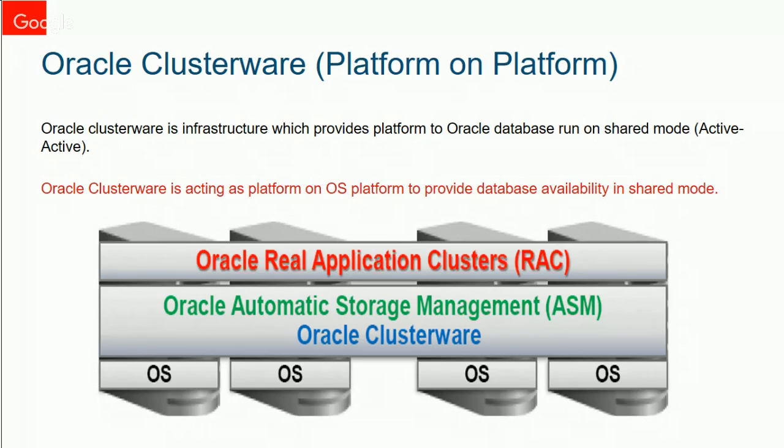In the same way, if you get a laptop at home and you need to access your RAM, your machine, your CPU, and everything, you need to have one interface, right? That interface is your operating system, whether it is Windows, Linux, whatsoever. Same way, to run your single database on multiple instances, we need to have one software, one interface. That interface is Oracle Clusterware. This Clusterware makes you run your database in shared mode.